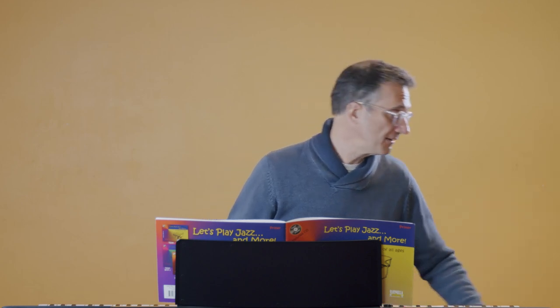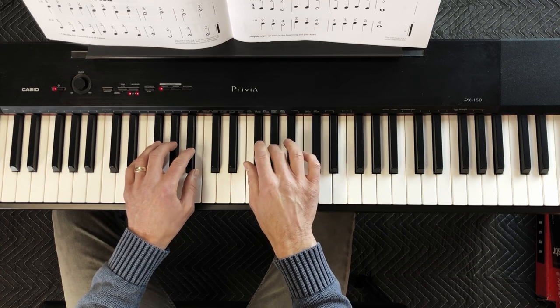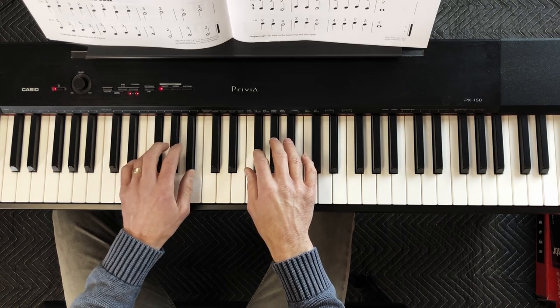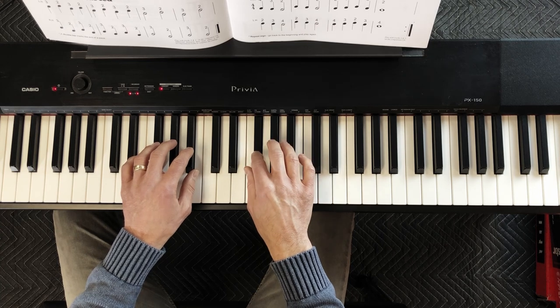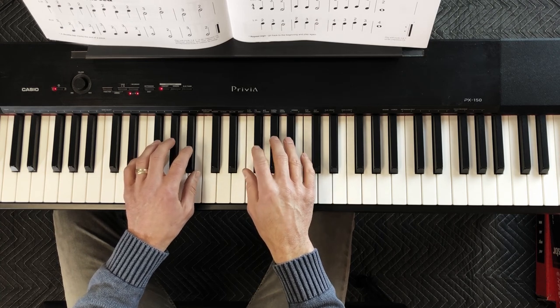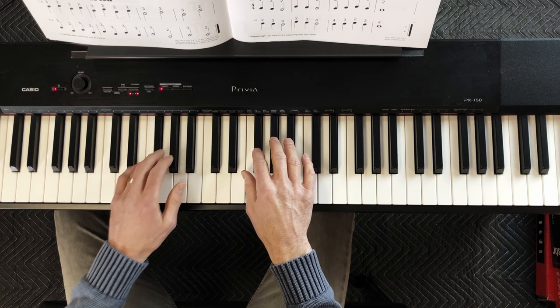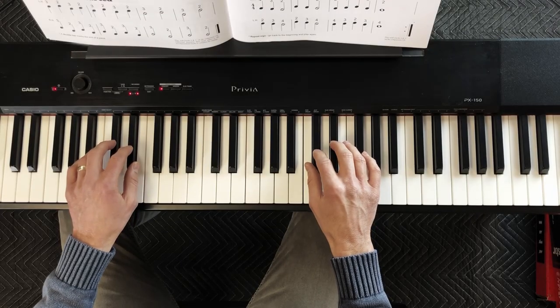Okay, let's go back and review jamming. This time we're going to do the fast version, track 5. One, two, three, four. Next, we're going to do Let's Get Started, faster version, one time through. It's track 3. One, two, three, four.